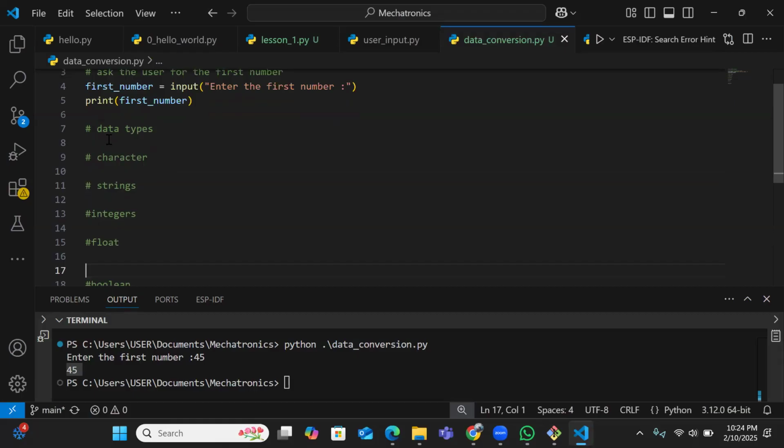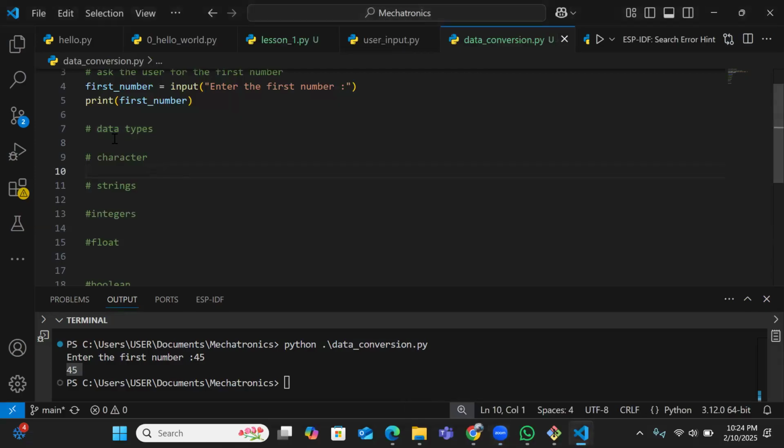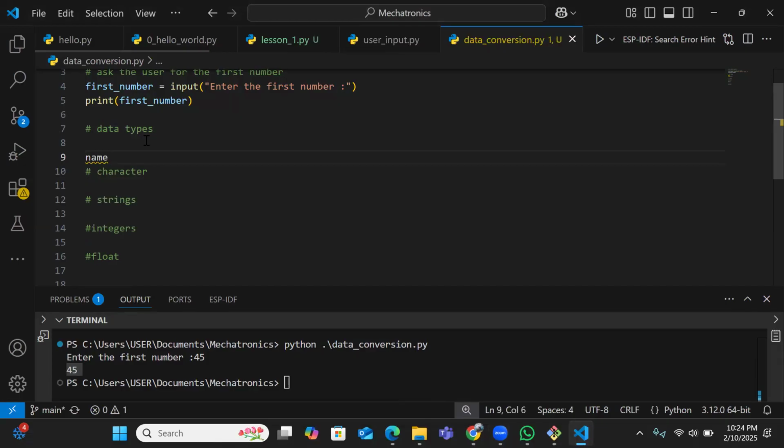So what are these things? Data types are what are used in storing values, storing data. For example, when I say my name is equal to Bob, I say that my name is equal to Bob.